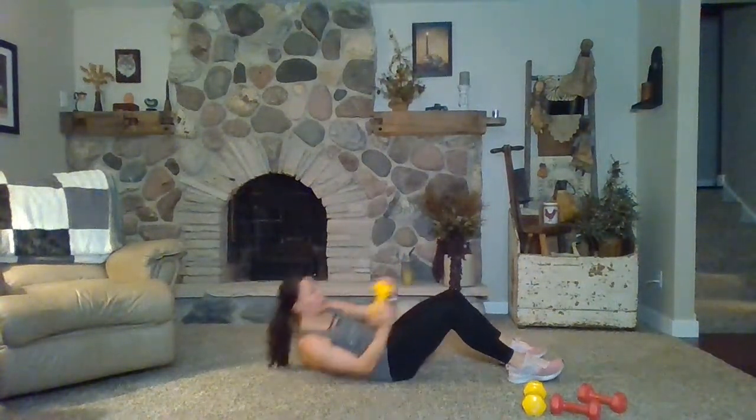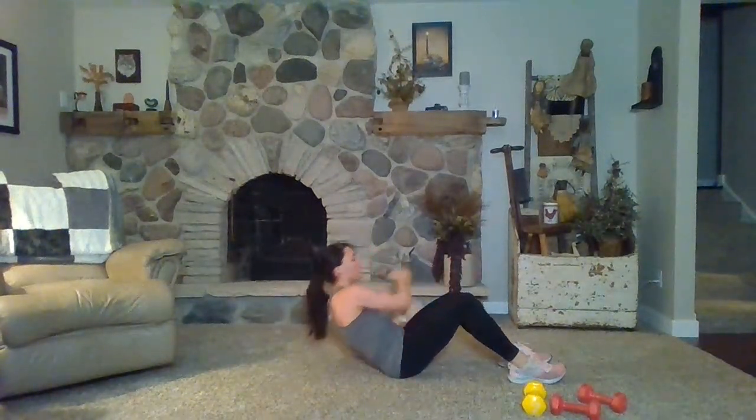You're hovering around, keeping some tension there on that core. You can keep it a shorter crunch range of motion, or you're coming up. If you're comfortable, you can almost reach that weight just above those knees. Be mindful when you take the weight away from the body. I like it a little closer in on myself. Rotate opposite direction.